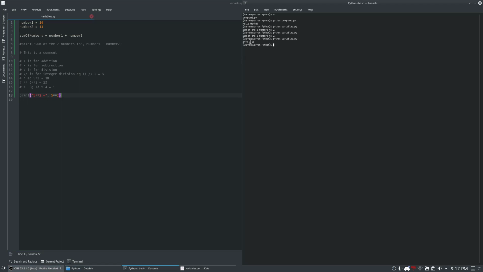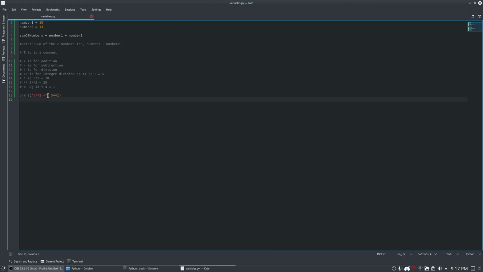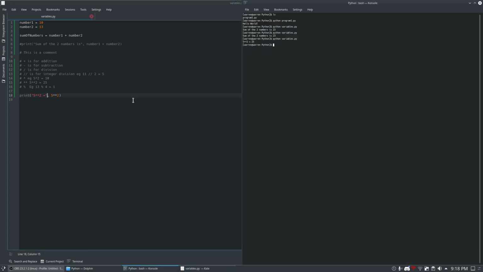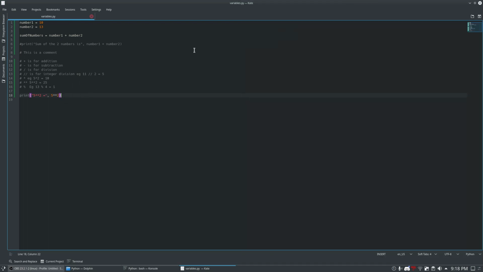See, the string part, which is 5 star star 2, you can have math expressions, you could have something that looks like Python code in there, even anything really. It won't get evaluated because it's surrounded by quotes. You could also use single quotes instead of double quotes. It doesn't really make a difference, but the result of 5 star star 2 or 5 exponent 2 is 25. So you can see this whole line corresponds with that. And that's the print statement.